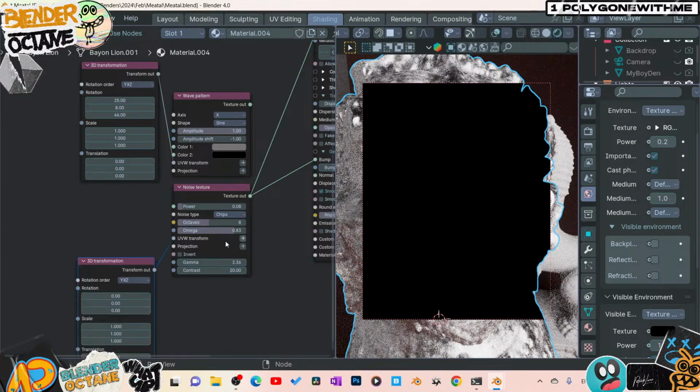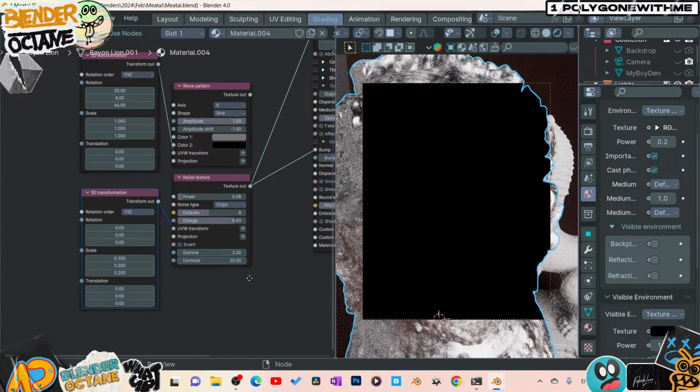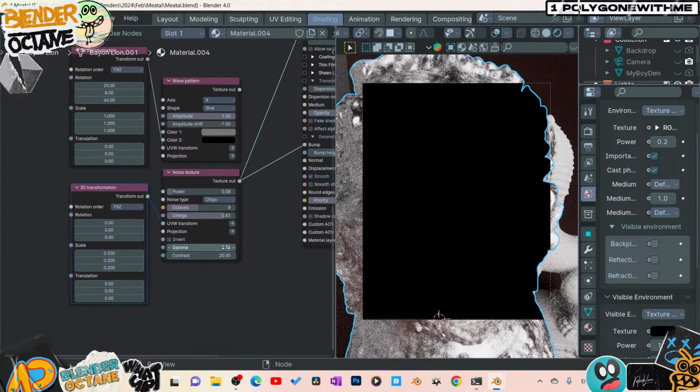Add a UVW transform, like that. And I had a value of 0.02. Have that set to chips. And again, how come I can barely see anything?